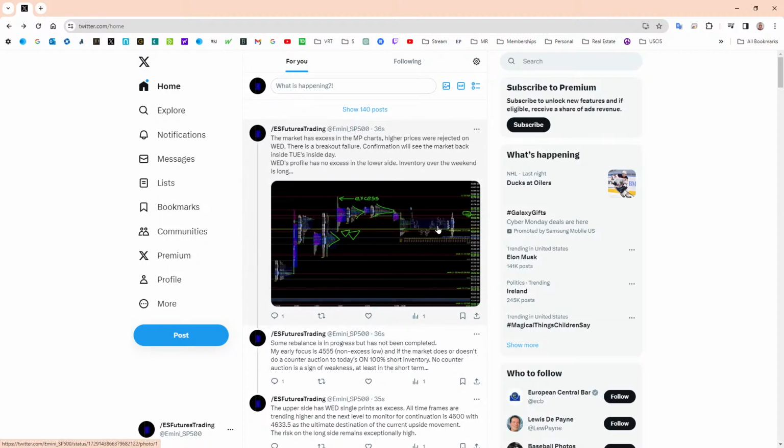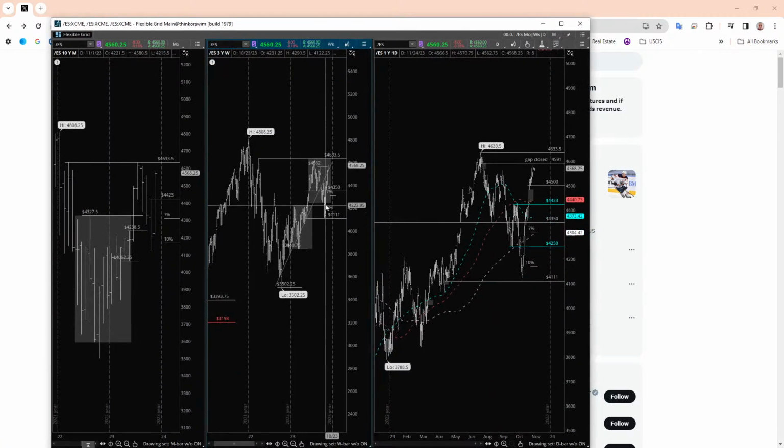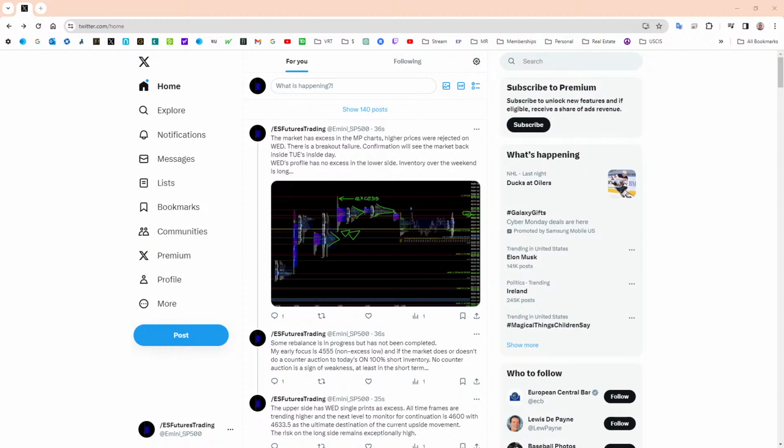This is also a 2-part counteraction here. The rebalancing that is going on, and the current overnight, which is 1% short. No counteraction is a sign of weakness. The upside continuation in the bigger time frame. Remember the bigger time frame: the market remains to the upside, and the monthly has not started yet. There's change in the monthly, but the market has not started one time frame higher yet. In the weekly, you have an upside trend, and let's not talk about the daily, because we can see what's happening in there.